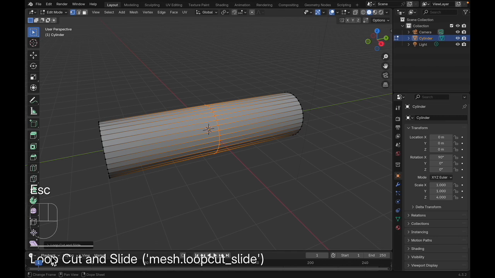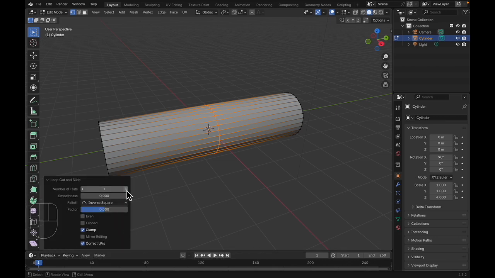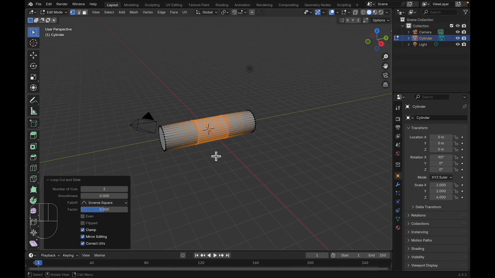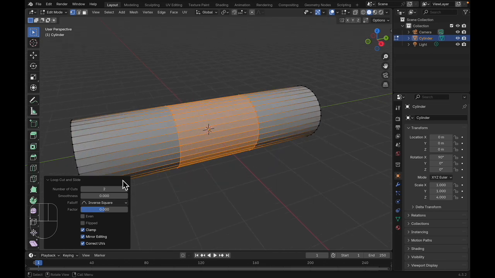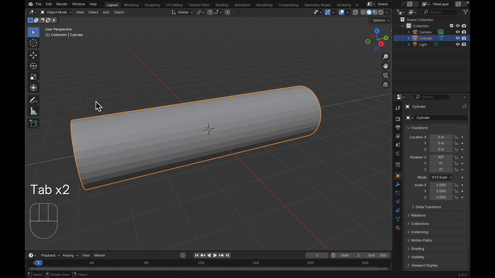There it is. So I think I mentioned this previously, but this is where you select number of loop cuts. You can do this with your scroll bar as well. I'm gonna place like 20 number of cuts. And then once we tab back into object mode, you're never going to be able to customize it again, and that's something you want to be aware of. So we tab back, hopefully, yeah, okay.